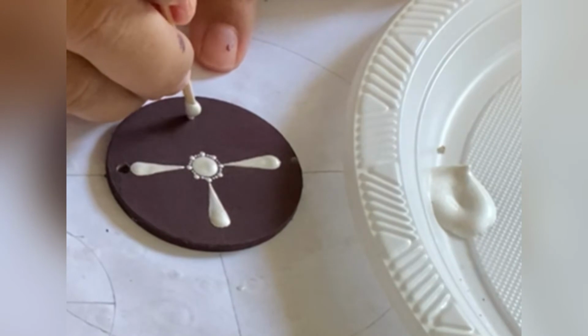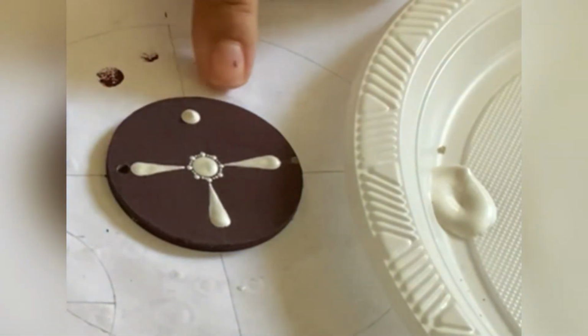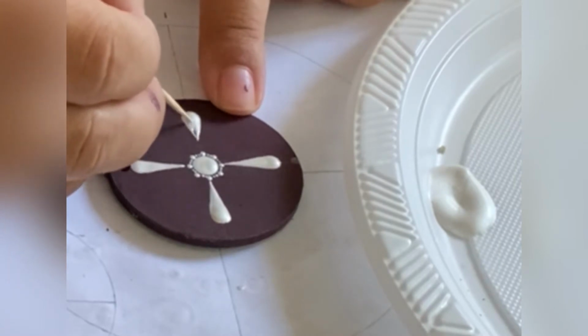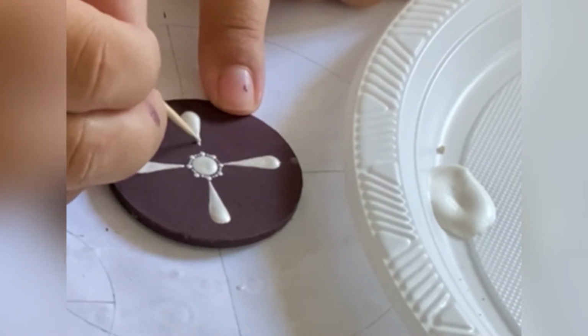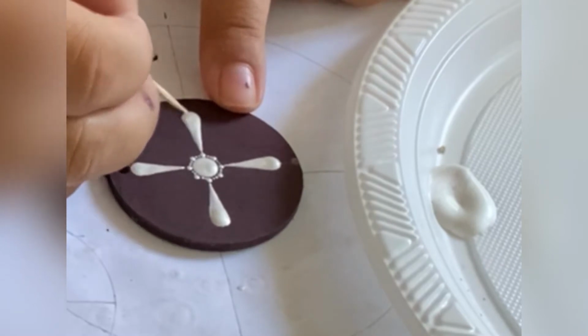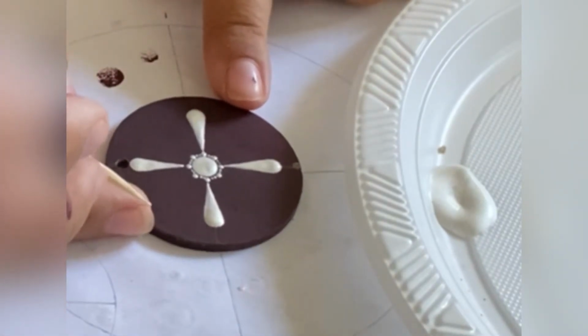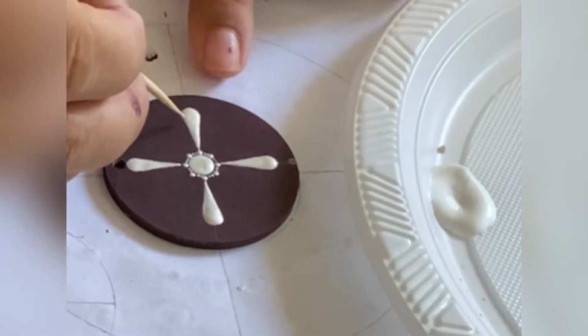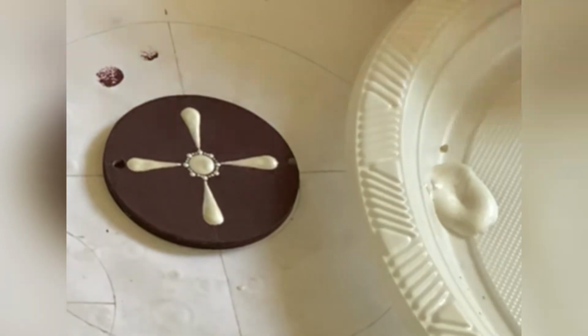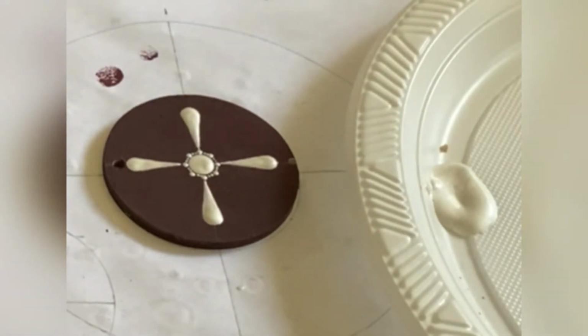Same thing here, I think the top part would be here. And then I'm gonna place a dot right before so the top part does not exceed this. And then I'm going to go down. Yeah, I'm gonna go down here. And I need to stop and observe my swooshes. If one looks dry, then you can always apply a little bit more paint to it.